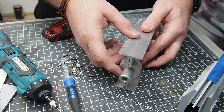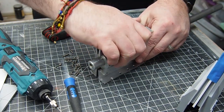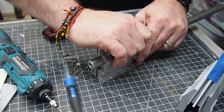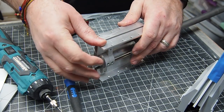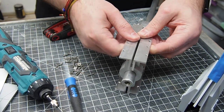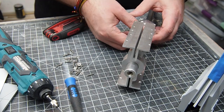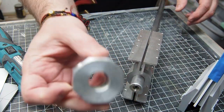All right, so nice and tight. Jesus, yeah, that is tight. Good. I will loosen this, of course, once the wings are assembled, but you can now get it so that it is completely aligned and not really going anywhere at the moment. And I'll just take this little guy off for the moment.